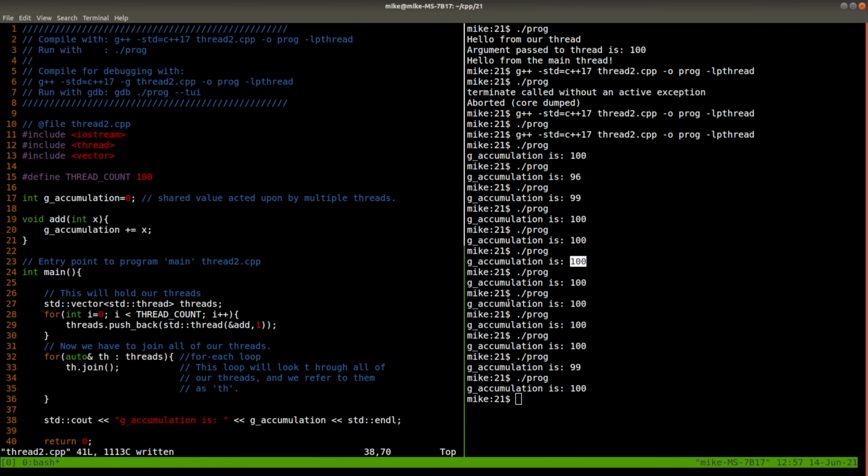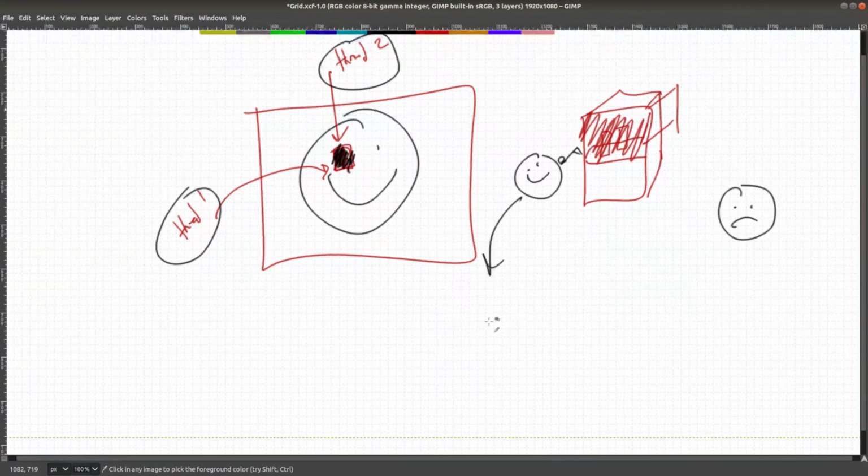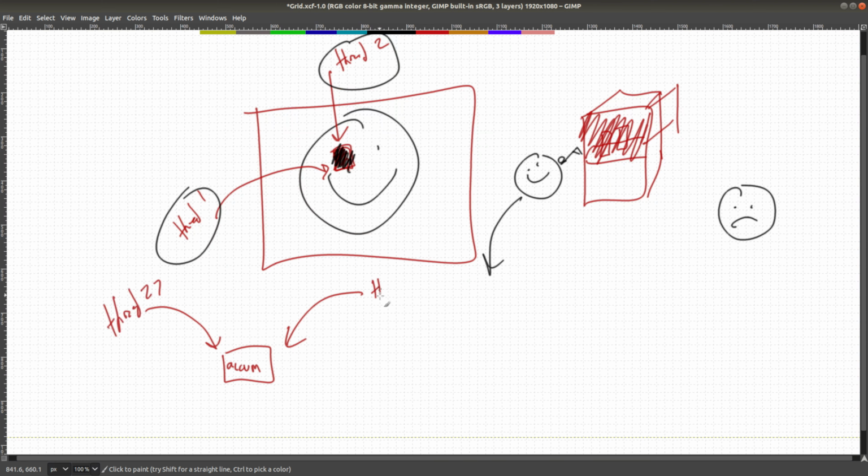So sometimes in our program, if you remember our little analogies here with the fridge and so on, what's happening is our threads are accessing the same value at the same time. So it's reading in our accumulation value. I'm just going to abbreviate it accum. And thread, let's say, 27 and thread 28 of our 100 read it, and they both read it in as 27 here, okay?